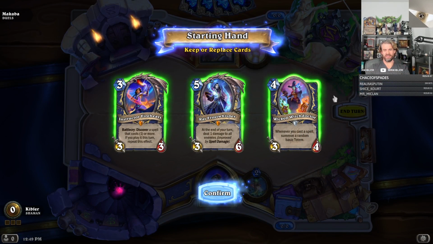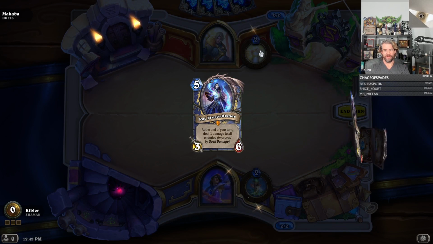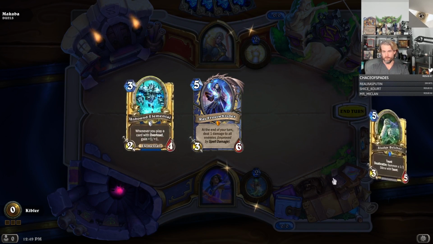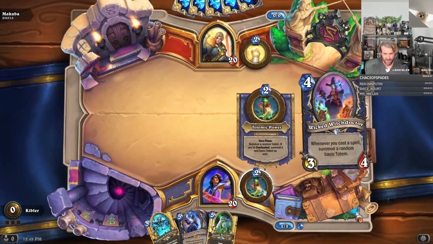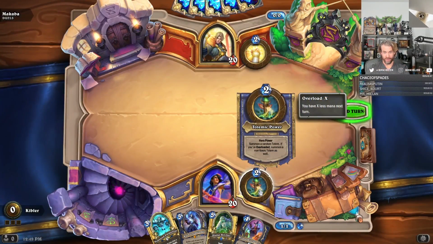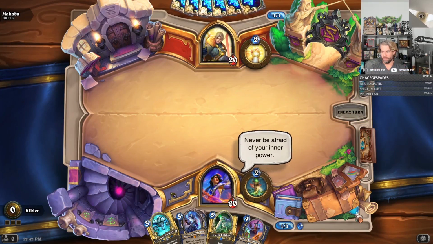Raz actually seems really good against Paladin, their hero power. I'm just going to keep the Raz. Their hero power brings back something with one health. What was my hero power again? Oh yeah, summon a totem. If you're overloaded, summon a non-basic totem as well. Never be afraid of your inner power.